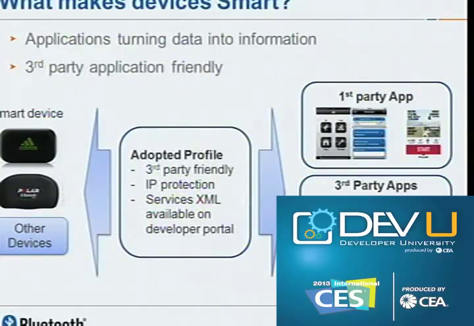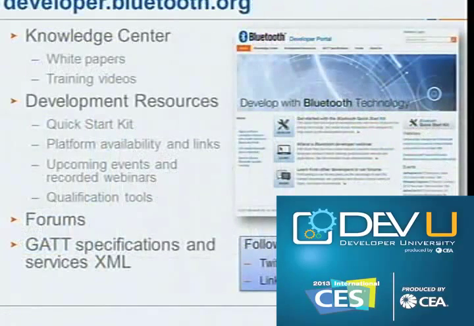That's what those companies are looking for in terms of the innovation that comes out of Bluetooth, and is far different than what we've been doing in the past with car kits, headsets, and audio speakers. So how do you get started? Right, how do you get started on all of this?